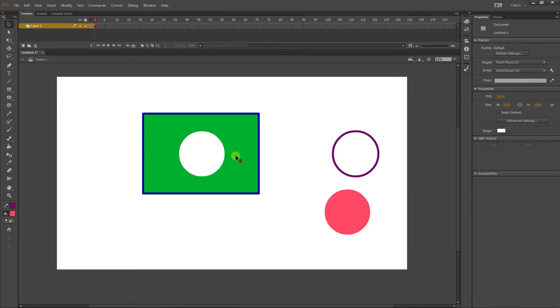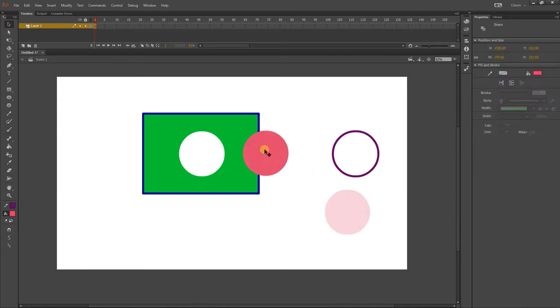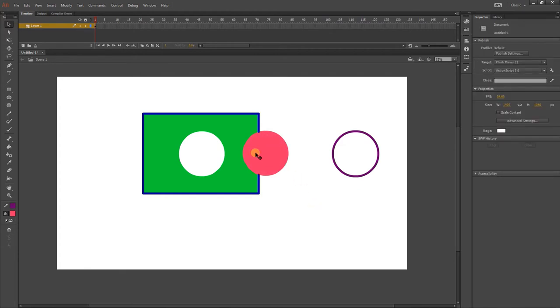Now this can work to your advantage. Cutting a circle out of this was easy. In Illustrator, you would probably just have to make a white circle and put it on top, because trying to cut a hole into this is harder. But on the other hand, that's a pain because you can accidentally cut into things. So you have to be aware that it's happening as you're drawing. And if I click here, by the way, you can see it breaks up the line too.